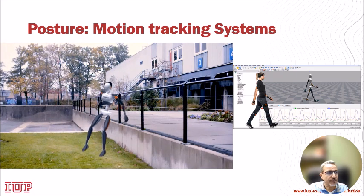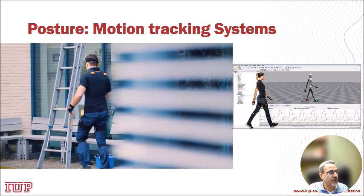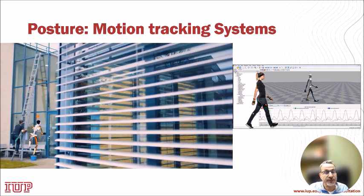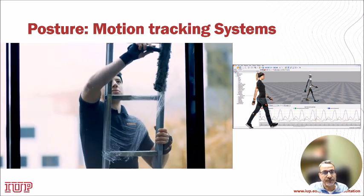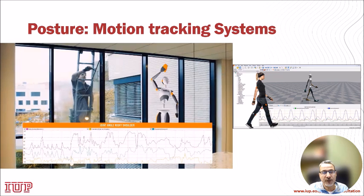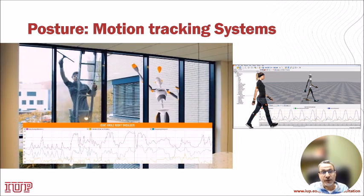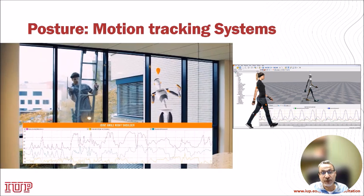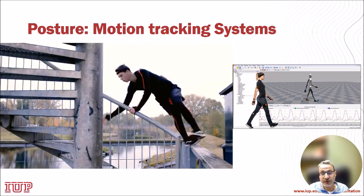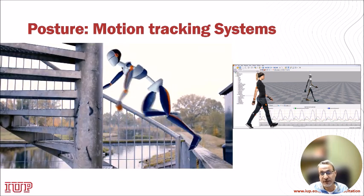As you can see, that's what I'm talking about, the simulation. So those simulations are not going to be in this video, but it's realistic. It mimics the human movement. And to do that, actually, we have to collect the anthropometric data of the subject and enter it into the software. So we have the exact dimensions of the subject.